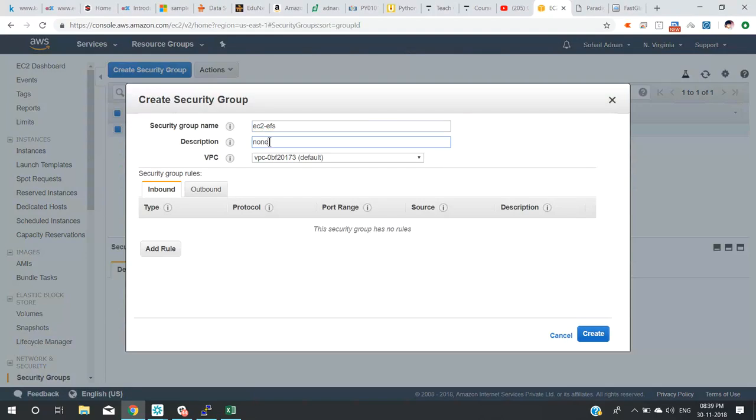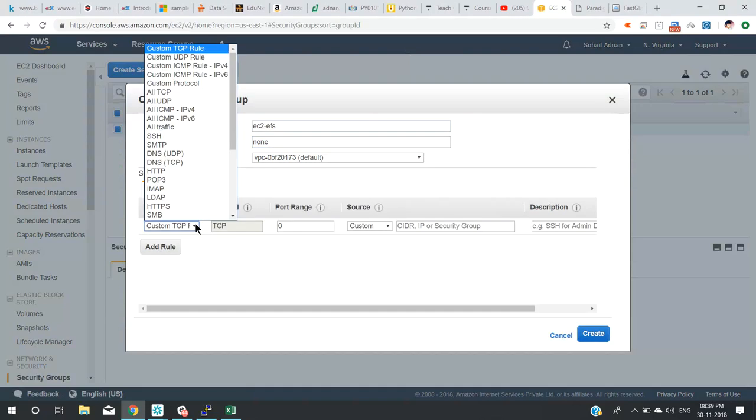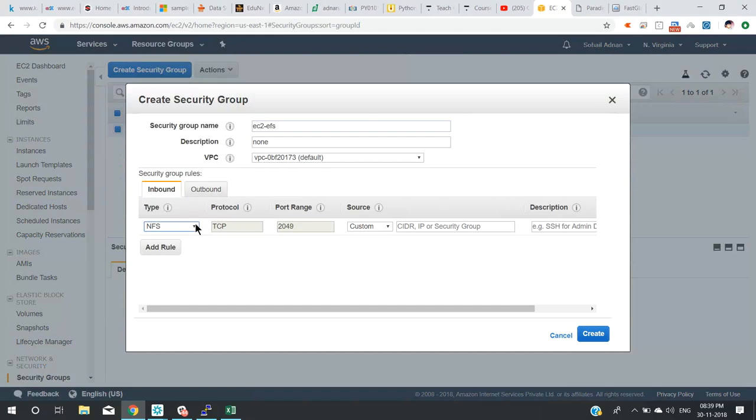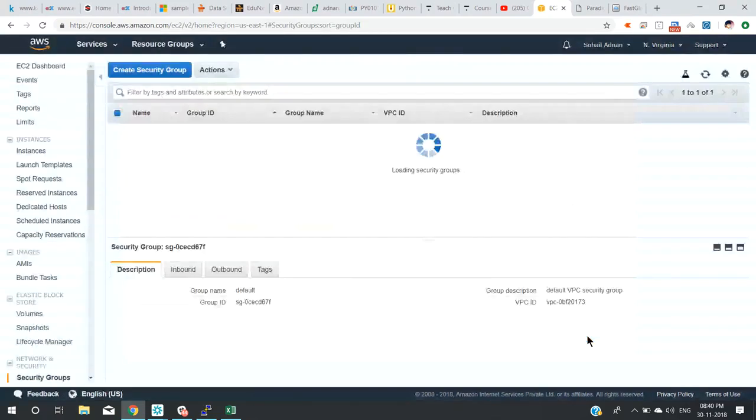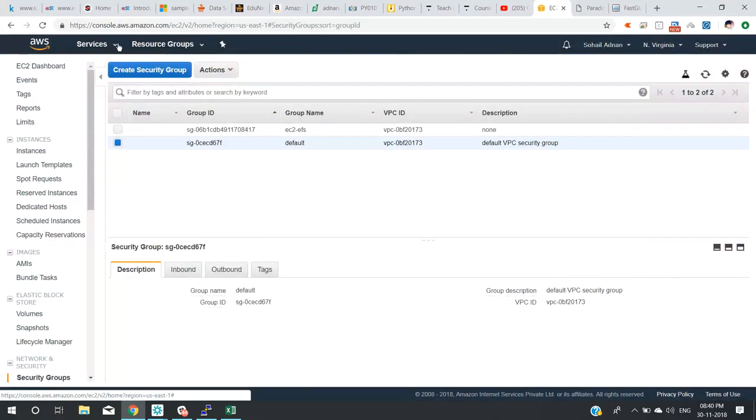And description is none. NFS. SSH. Okay. Create. Now we are ready.